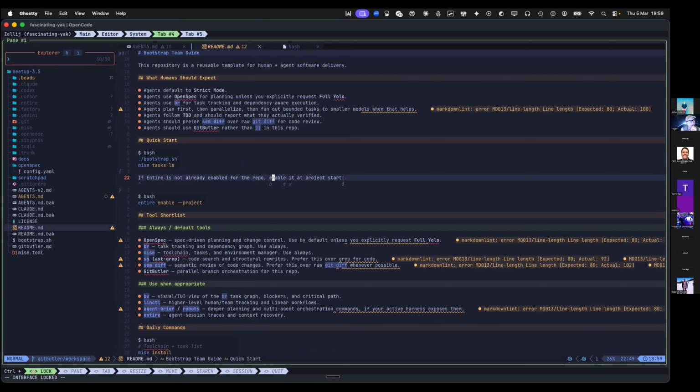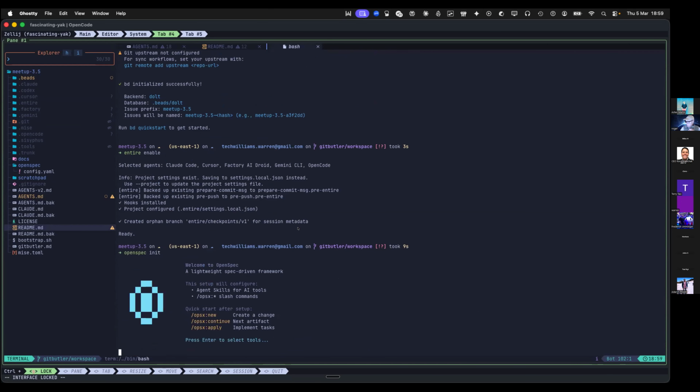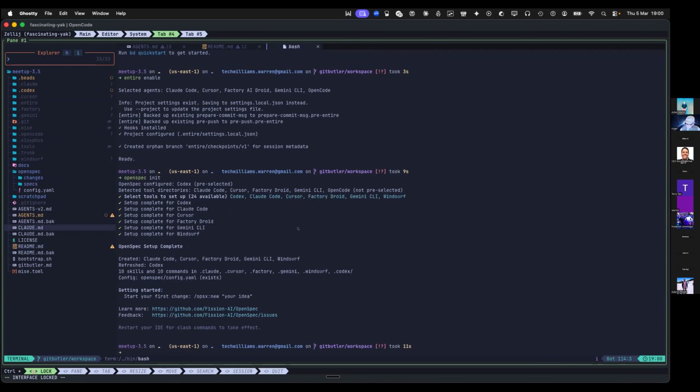And then let's see, what's the rest of my stuff? We've got OpenSpec. Let's go ahead and openspec init here. And let's select our tools. We will just grab everybody. Got Windsurf on there too. And so this gets us started with our specs.